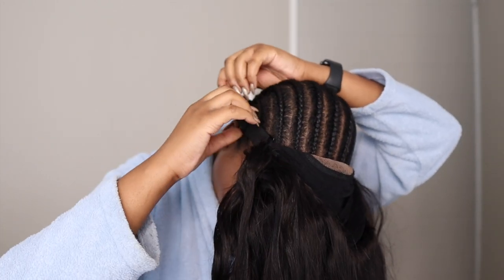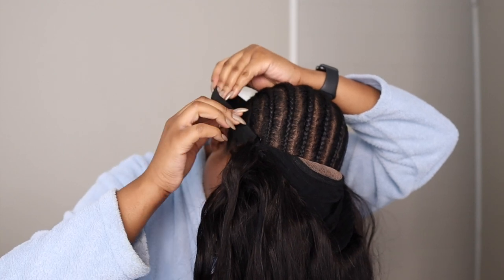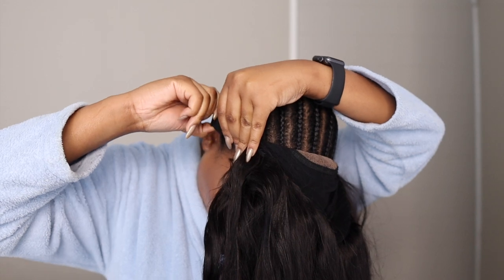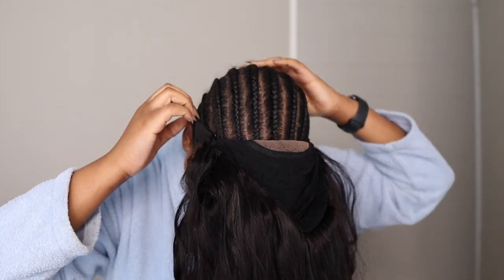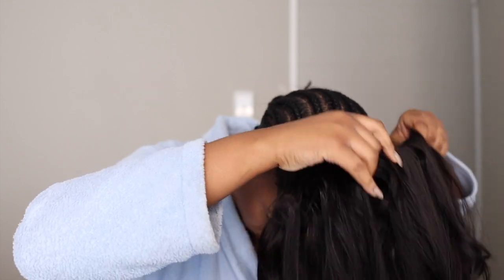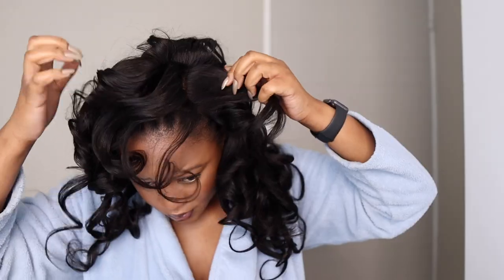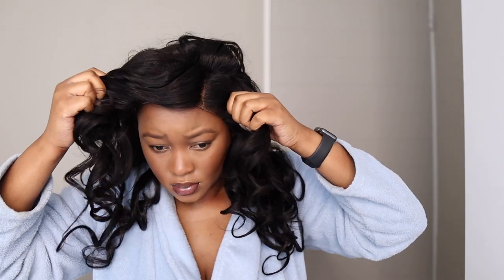I did go ahead and curl this hair on the mannequin head because I don't know how to curl my hair on my head. I'm just applying it and as you can see I am pulling that strap tighter so that lace can sit as flat as possible. This strap really is very soft — it wasn't digging into my hair and I love that. I went ahead and placed the wig over my head. These curls look a little crazy but trust the process — it's going to look good.